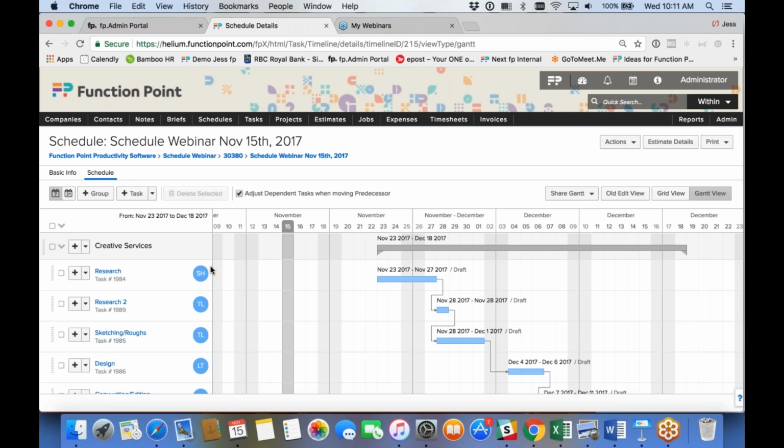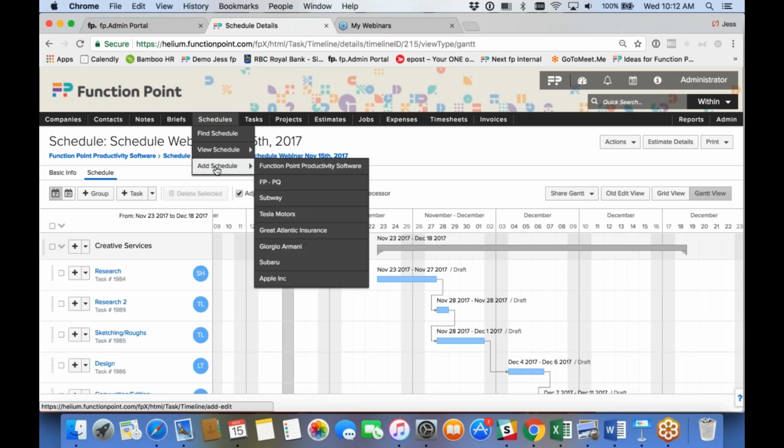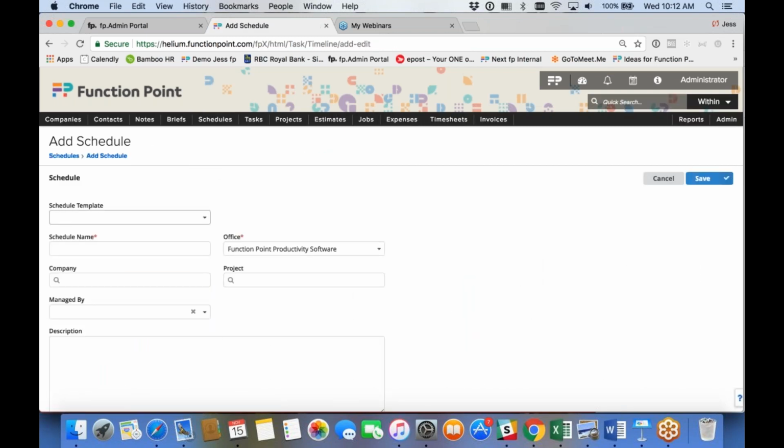And obviously from the estimate phase, we're going to have decided on the timeline for the schedule, meaning when the project is due to start and when it is supposed to be finished, based again on the client's requirements. Now, there are certain scenarios where people are a little unsure what they need to pull in, and they need to look at it from a timeline perspective prior to actually building out the estimate. In order to do that, you can start from a schedule itself by clicking on Add Schedule. If there are templates that you're using, you can select a schedule template from this area here. Otherwise, you want to just give this a name. And then you want to assign it to the company that you're going to be working with.